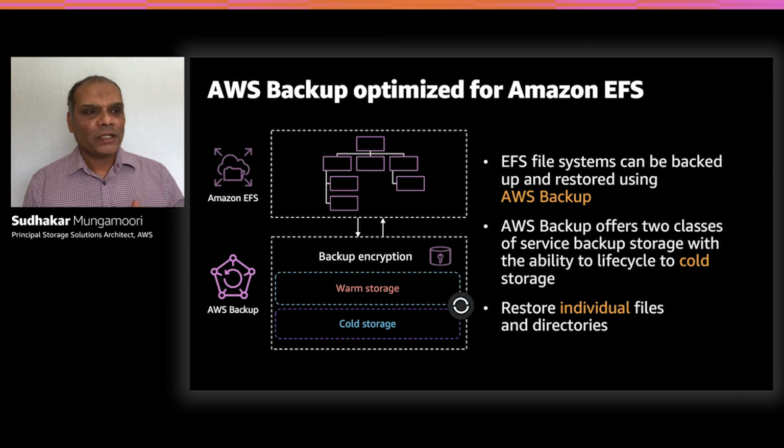And most importantly, you need to protect your data, whether it is running on Amazon EFS in a multi-AZ, but there may be a logical corruption for your data set, or your business policies require that you protect your data set based on some compliance requirements. For that, Amazon EFS is tightly integrated with AWS Backup. In addition to that, it enables warm and cold storage tiering for Amazon EFS file systems. So this is how you reduce your cost for backing up Amazon EFS, and to restore, it gives you the ability to restore individual files and directories.